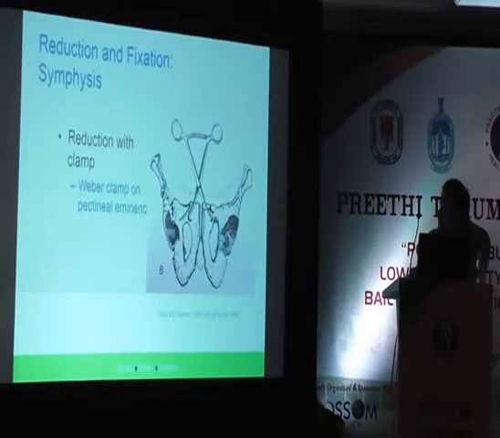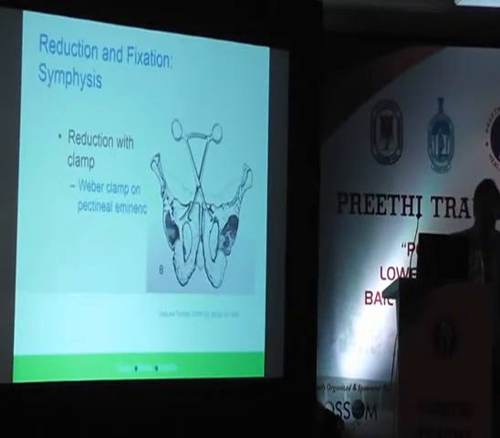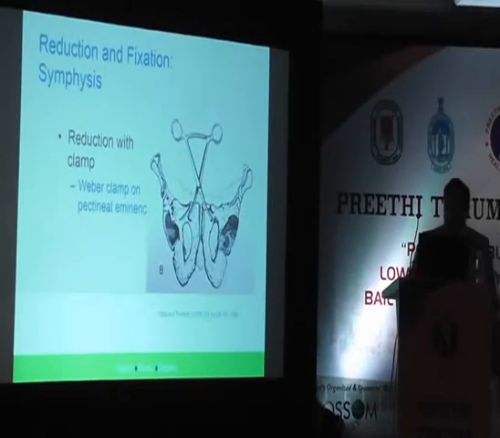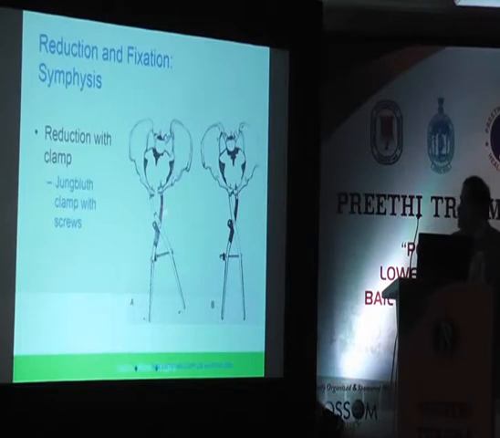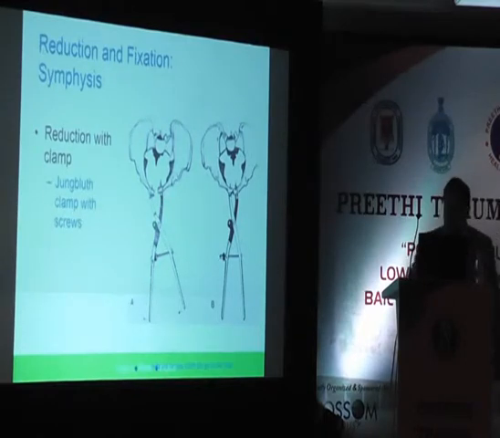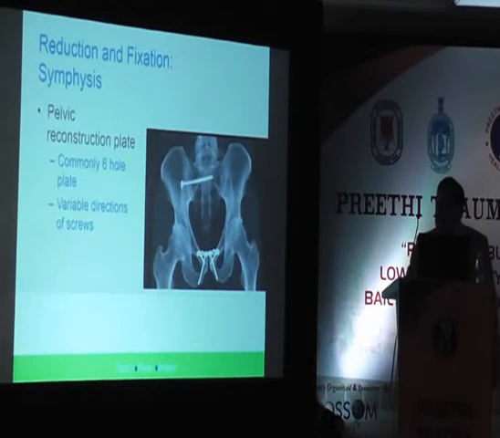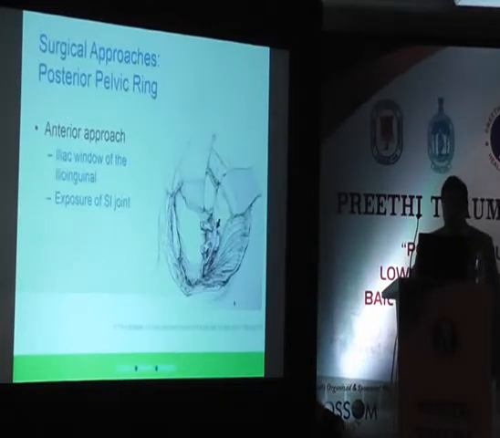Okay, so anterior fixation is by the Pfannenstiel approach. We have talked about it. And how do we reduce it? We can use a simple Weber's clamp and slide it onto the superior part of the obturator foramen and approximate it and put a plate on top. Or we can use the Youngblood clamps to put 2 screws and we approximate it. And this actually slides also. So these are the 2 ways of approximating it. And of course we put a plate. A 6-hole plate is used to close the anterior part.